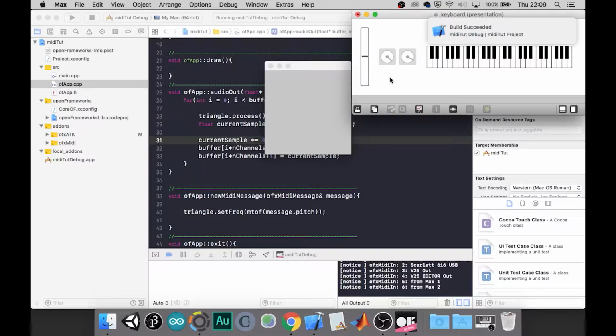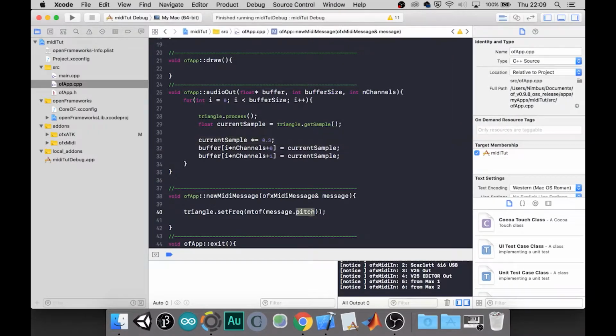Okay, so we have a triangle wave. It's at 200 hertz, presumably. I'll hold down C. I'll play a C major scale. Just like that. However, you might suspect we have an issue. I'll hold down F, then I'll play a C. Now watch what happens when I release F. It got a new message value with that frequency. Watch it. When I release C, the pitch will go back to C. So even though those were note off messages, they were still registering. So this needs to be put into a condition.